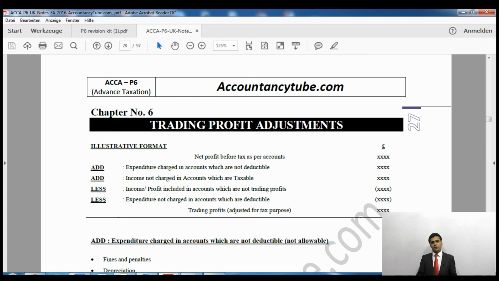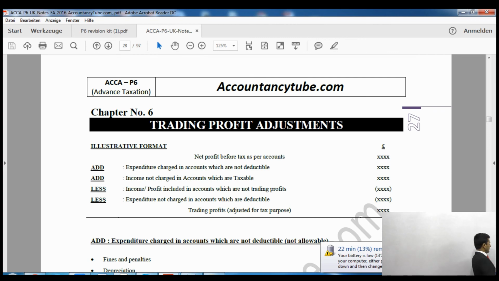Now on our accounting profit, a few things were deducted which tax people think should not have been deducted. You might have seen this in F6 as well, but if you were exempt or have forgotten, don't worry, I've given everything in the notes. You will have to see which things need adding and which need deducting, and make some adjustments accordingly. At P6 level, the examiner won't examine this topic in as much detail as he did in F6, because at F6 level he has limitations on what he can examine, whereas at P6 level he has lots and lots of things to examine, so he won't be examining this in detail.